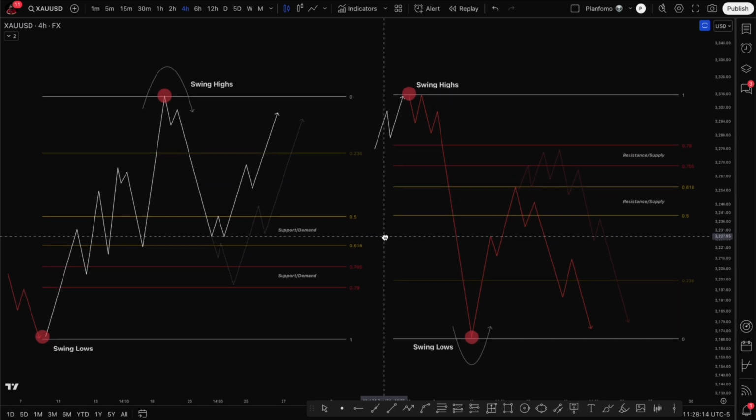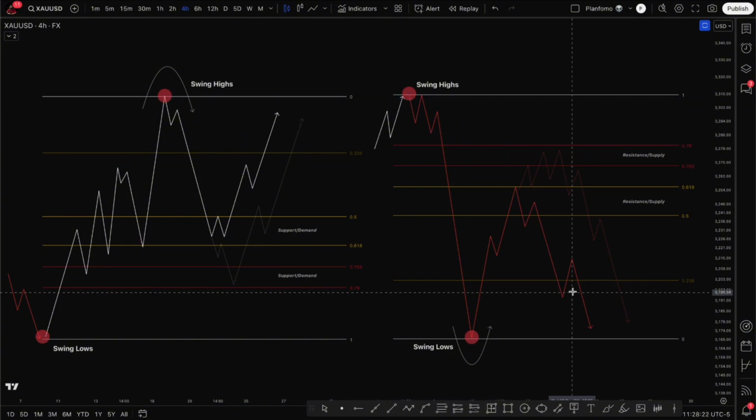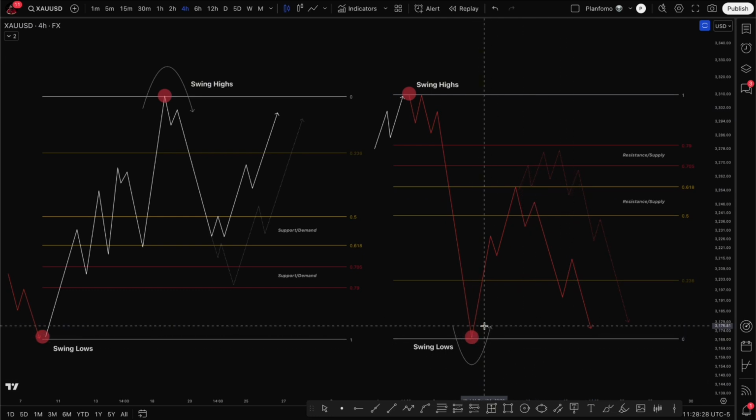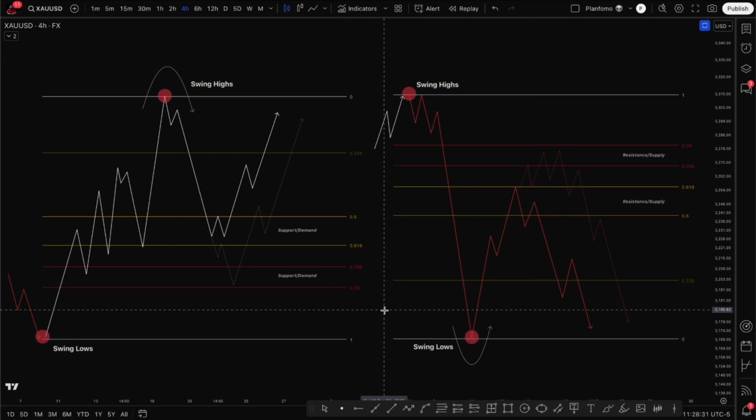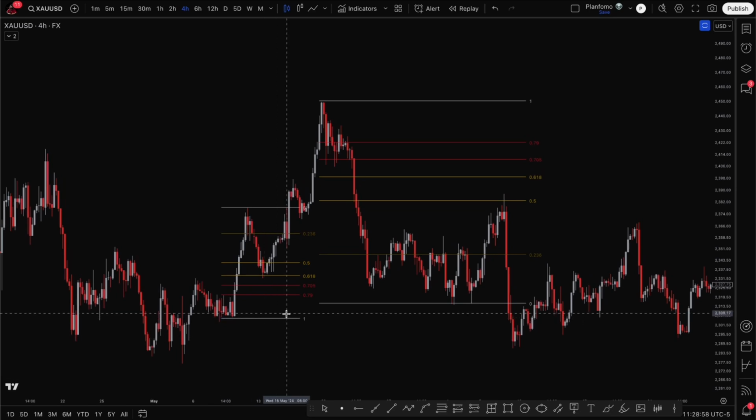So once again, your job is to identify swing lows and swing highs when we are in the uptrend. And when we are in the downtrend, your job is to identify swing highs and swing lows. So let's jump right now onto the gold charts and take a look at live charts. I'm going to use data that we have on the gold charts for our time frame. These are the most perfect examples I can show you in the easiest and most logical way possible.